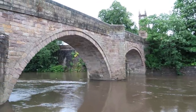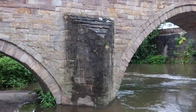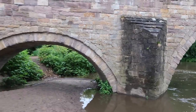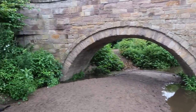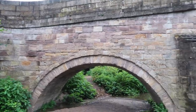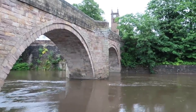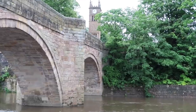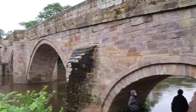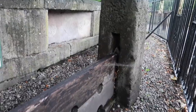Here you go - I owed you some better detailed shots of the bridge I showed you in the last video. It's not sunny today and you can see the waters of the Irwell are a bit higher. Here's a bit more detail: this is Ringley Bridge, built in 1677, in the village of Ringley just outside Manchester and Salford. I had to go back down there and took a couple of friends for ongoing investigations of that area. That's the other side of the bridge, and I definitely owed you a better view of the stocks.